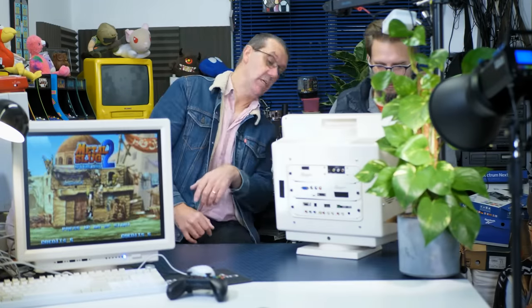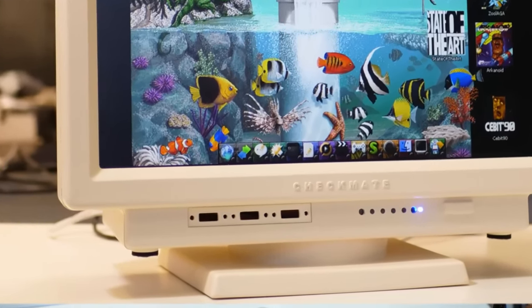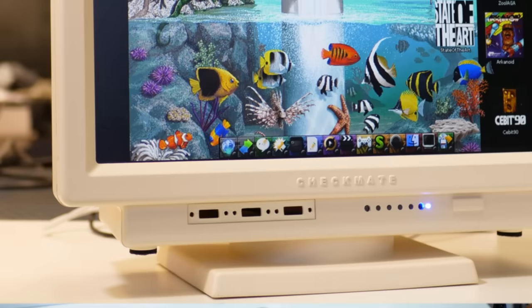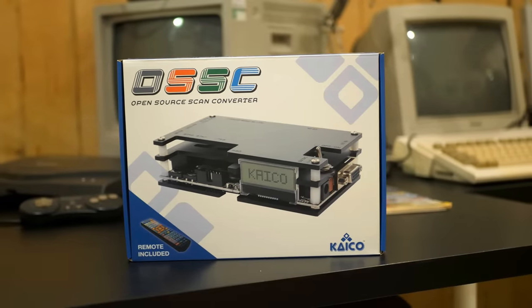One thing that's quite nice — if you look down the front, bear in mind this is a prototype with prototype issues, but there's a utility panel. The idea is you can 3D print a panel that goes in there that can hold anything — USB, an LED display. For example, if you want to put a Gotek in and put the display on the front, or if you've got MT32 Pi with a display. You can also fit the OSSC inside — you can take the display, run it on an LED, mount that on the front with the infrared receiver so you can control it. It's just the idea is for makers — there are so many possibilities.